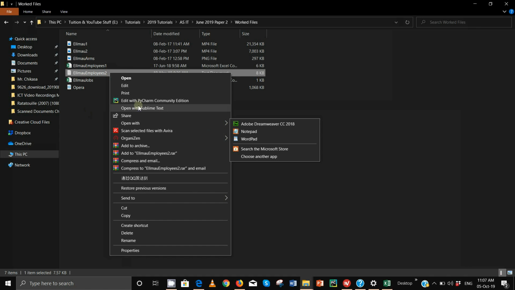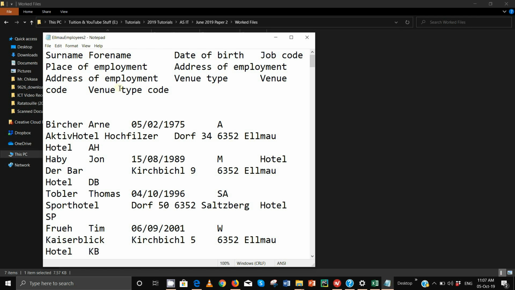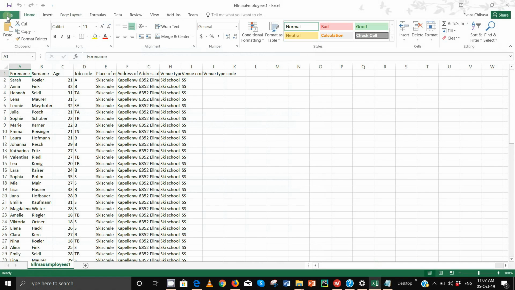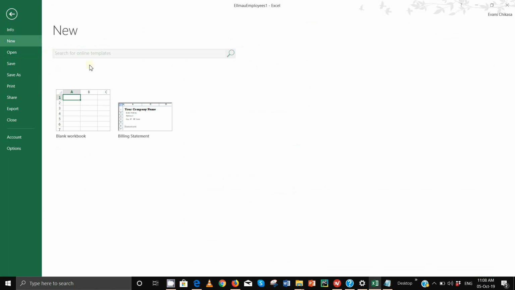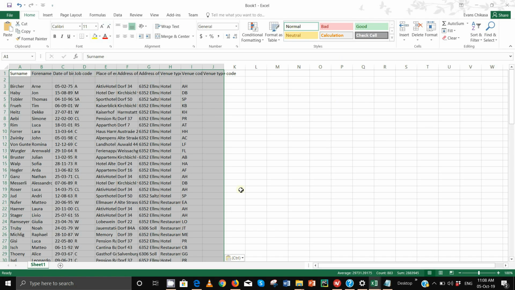So perhaps what you can do is highlight everything here, copy it, and then go to a blank spreadsheet and paste it there, and your data will be gotten like so.